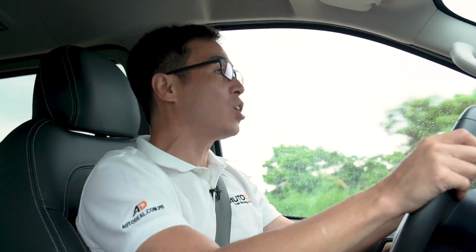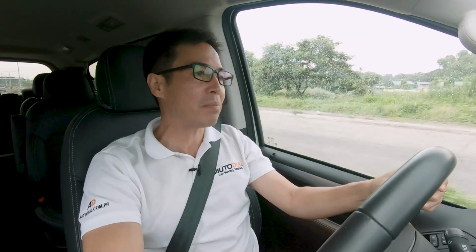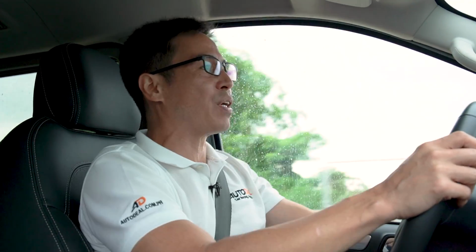Now in the driver's seat, the view of the road is actually pretty darn good. However, the A-pillars can be a little large for some. There are little windows, but the help that they do is extremely marginal. It is a diesel, as I mentioned, after all, so there is a lot of torque when you hit the accelerator. Other than that, it's basically, like I mentioned, your standard workhorse configuration.